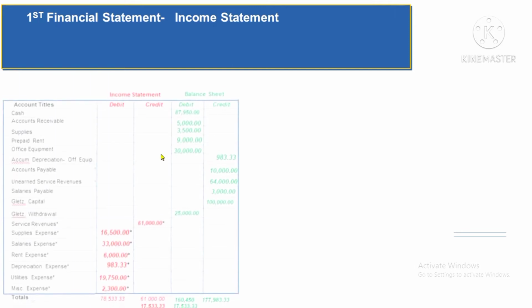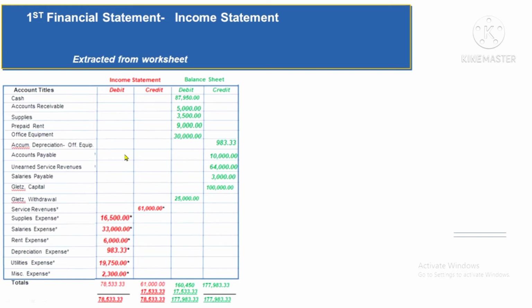The first financial statement is the income statement, but today it is known as the Statement of Comprehensive Income. What's the use of this? Actually, this helps the readers of FS to know if the company is performing well, because the income statement is where the profits and losses are detailed and computed. So I have here a portion of the worksheet which only includes the account titles and the last 4 columns of the worksheet, because they will act as a guide in the preparation of the financial statements.